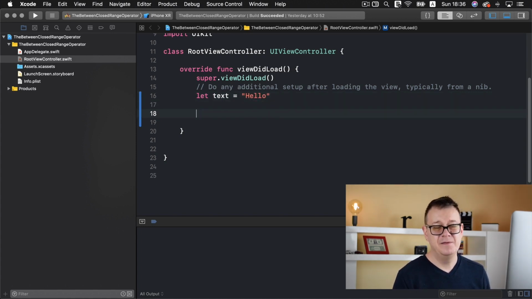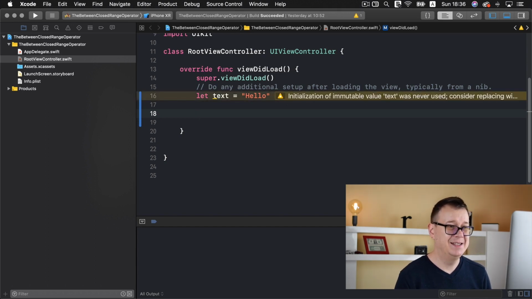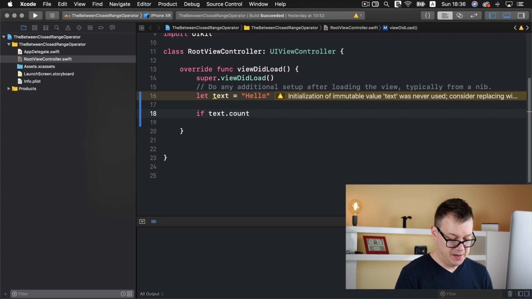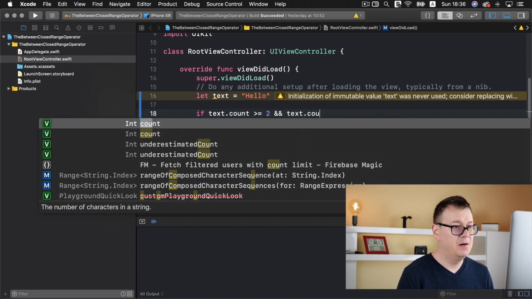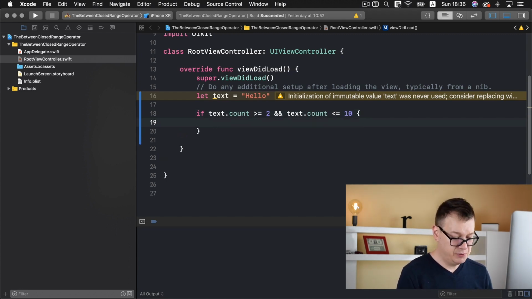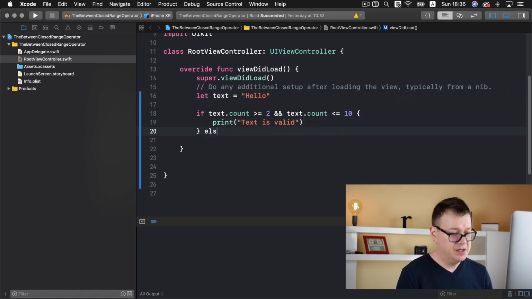And let's check if this is between 2 and 10, and the way you would go about it is like so: if text dot count is greater than or equal to 2 and text dot count is smaller than or equal to 10, then we would just print out, let's say, text is valid, or we could just simply print out the count number too, but we are not interested in that.